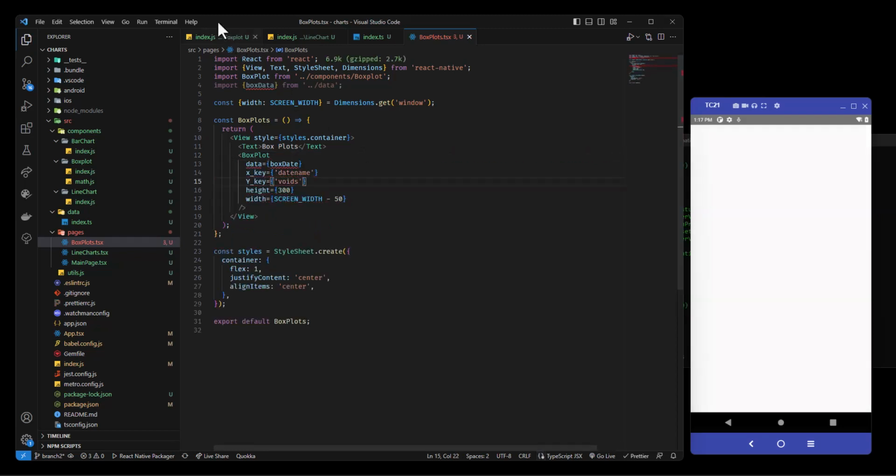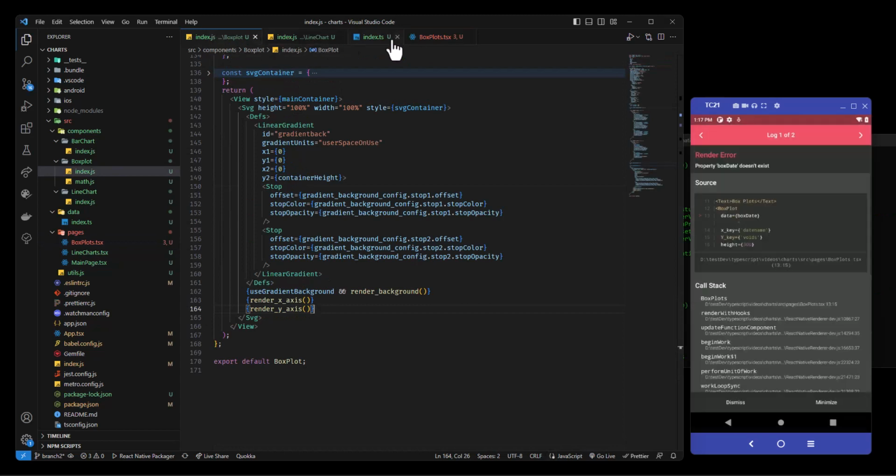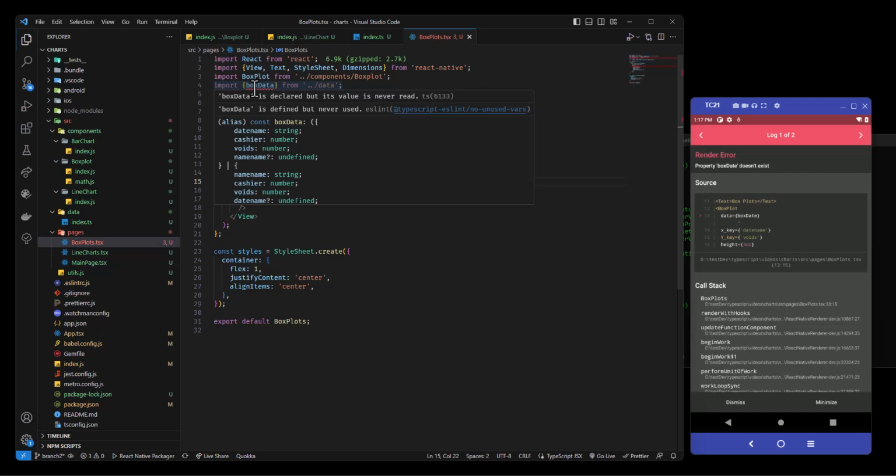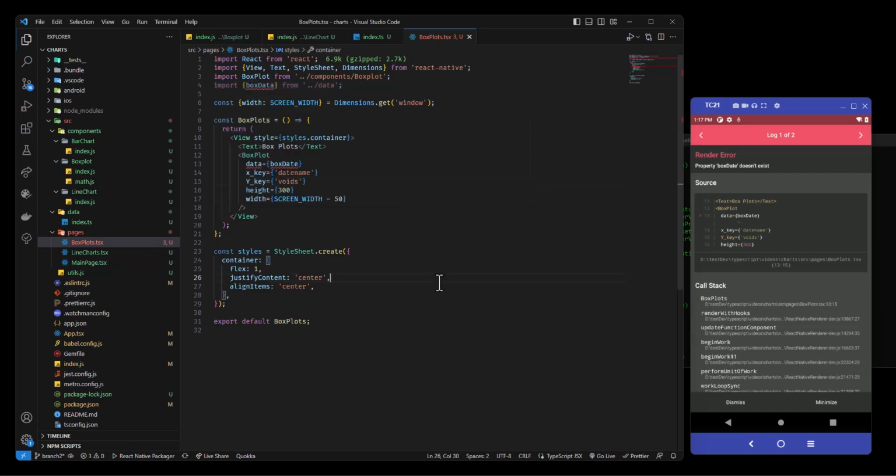Okay, back to box plot. Uh-oh, it's a box data.